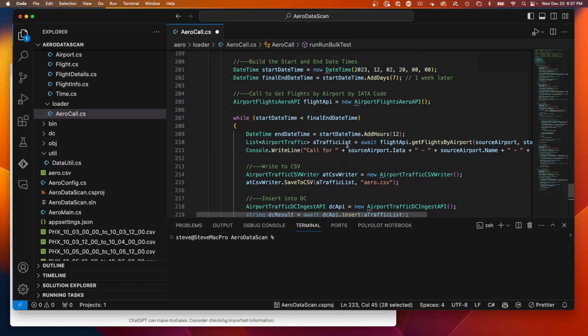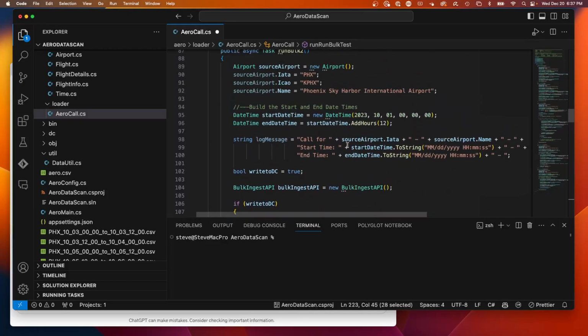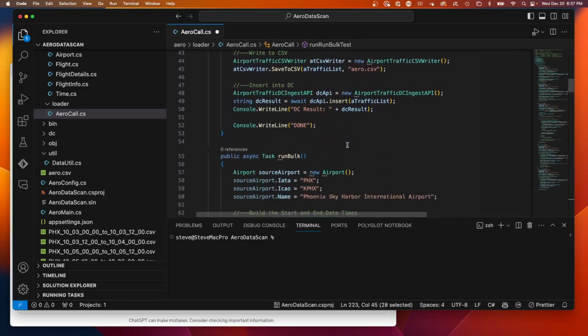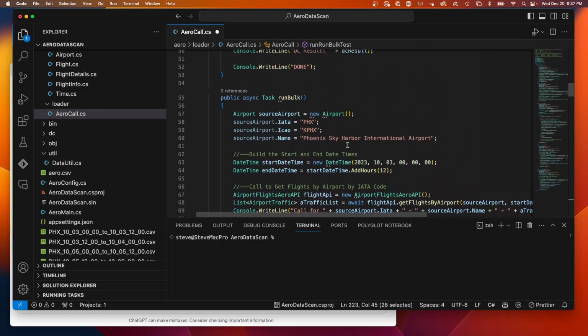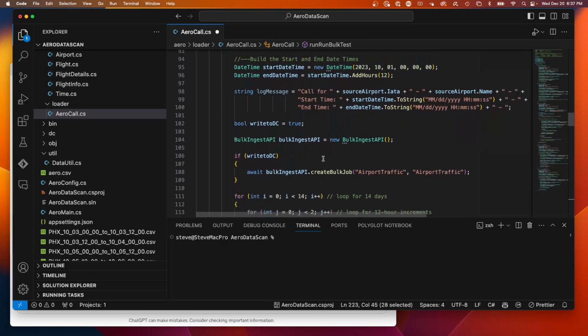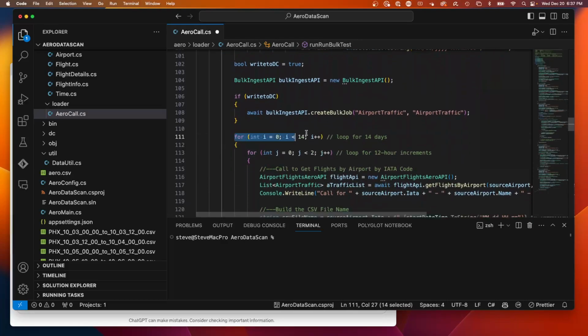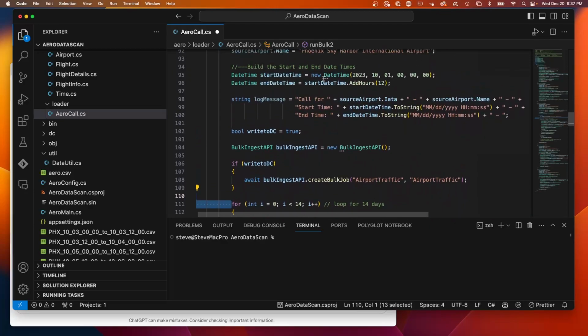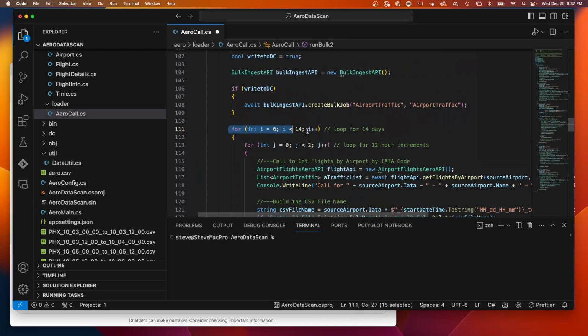Now I'm going to show you a couple other variances I've gotten. So when I asked something similar, what I ended up getting was right here: a loop inside of a loop. So what I have is a start time with a 12-hour jump, and then I've got a 7-day loop, a 14-day loop, and a 12-hour loop. So it's a loop in a loop.